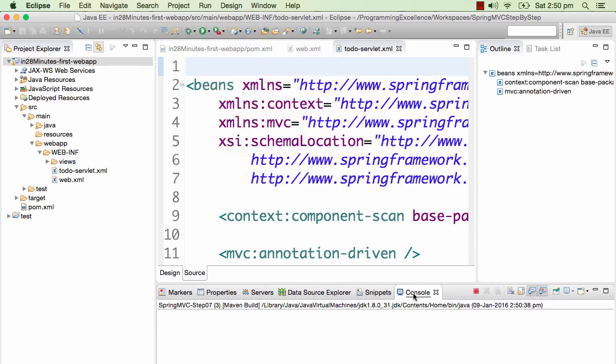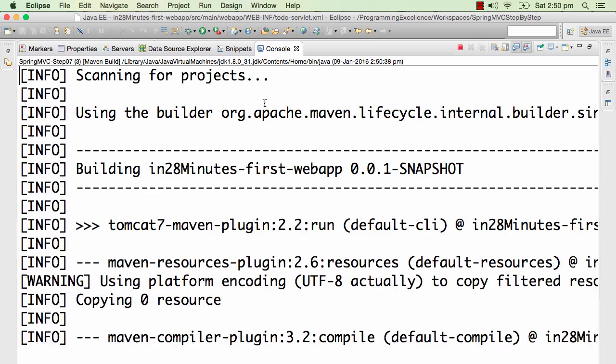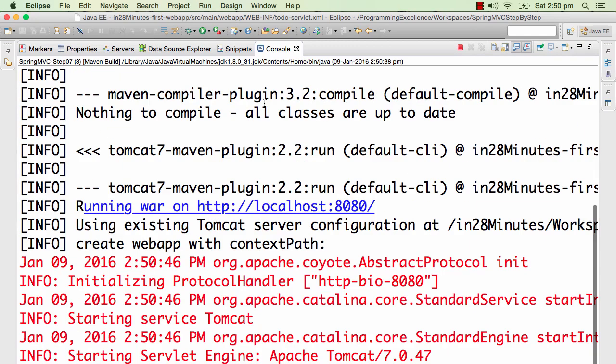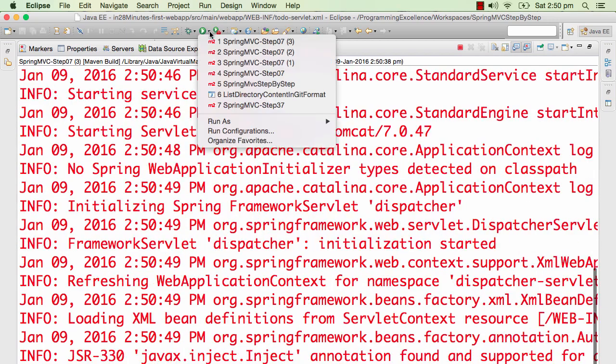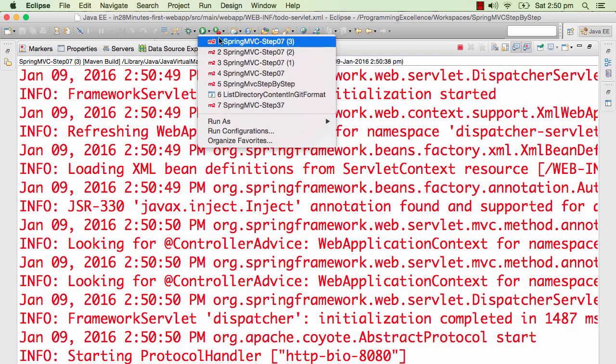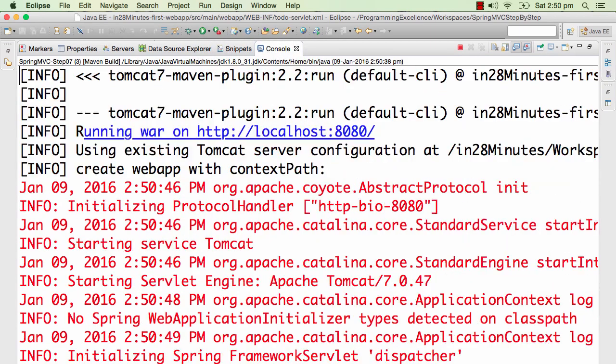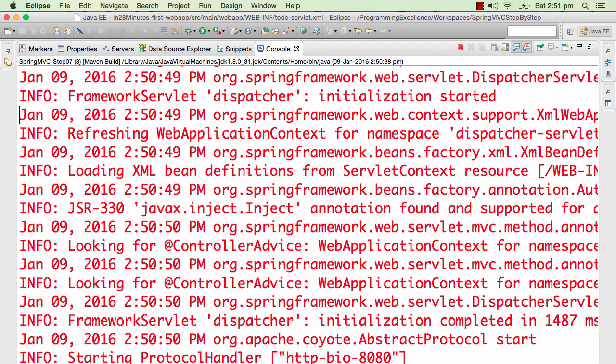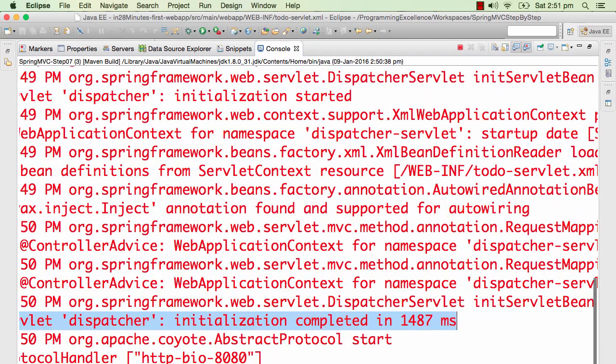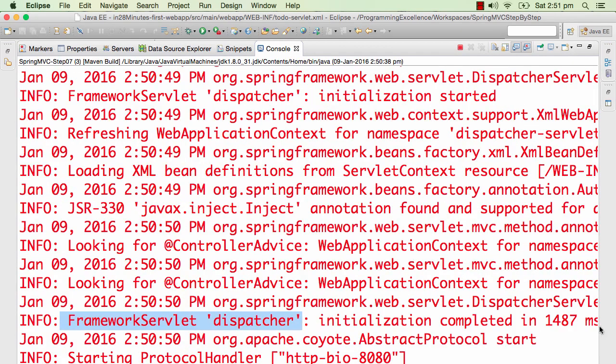So let's quickly kick it off from here, and you'd see the tomcat7:run, which we did in a different way earlier; this is another way to do that. You just need to click this small arrow in here, and you can take the last thing, because that would be the last thing which you would have done. So now you'd see that it's starting up. I mean, the Tomcat server is starting up, and you can see the most important part in here is that servlet dispatcher initialization completed in some milliseconds, so about a second. This is the Spring MVC servlet that we wanted to start up, and you can see that there are no errors in starting it up. So that's perfect. So what we have now is the Spring MVC framework up and running in Tomcat.